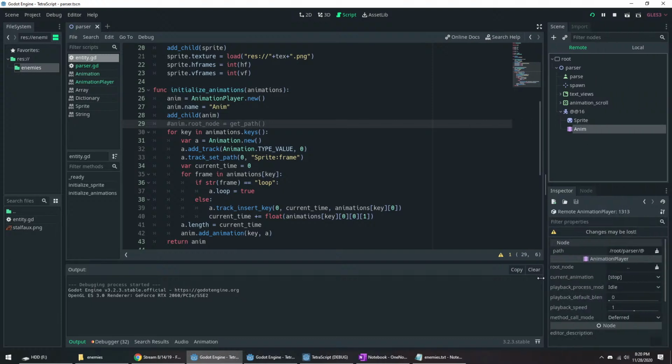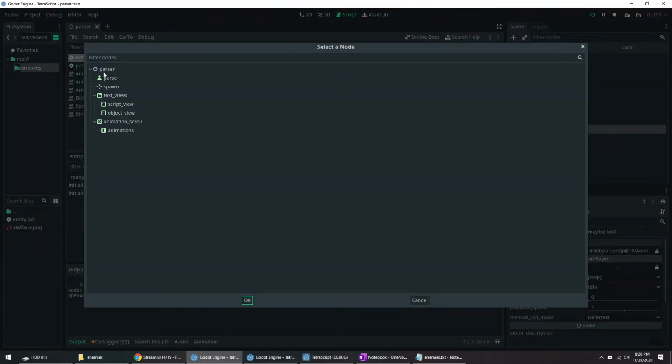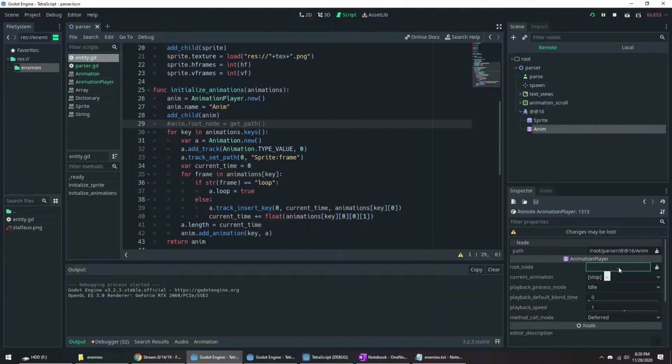Because what is the root node set to? This is odd.